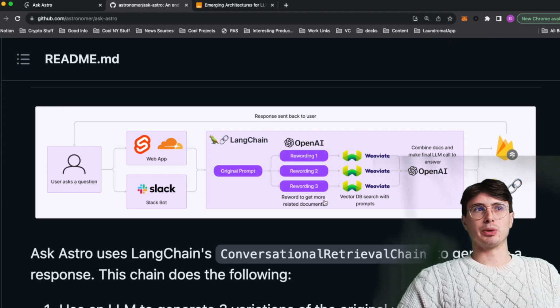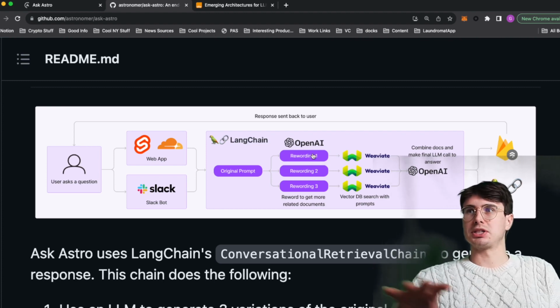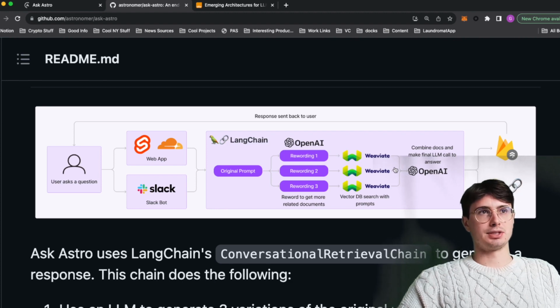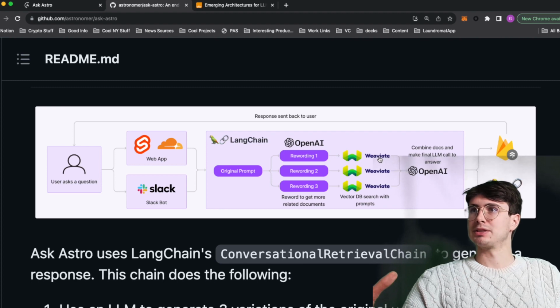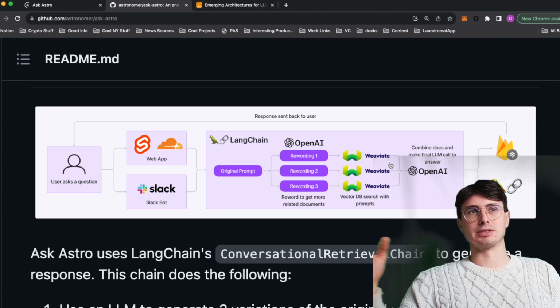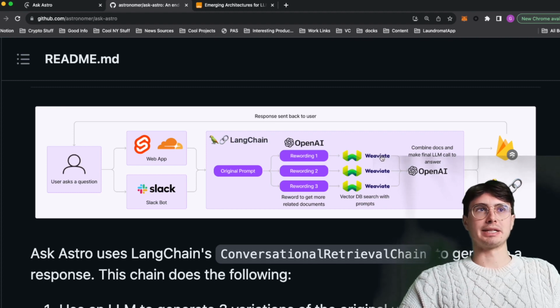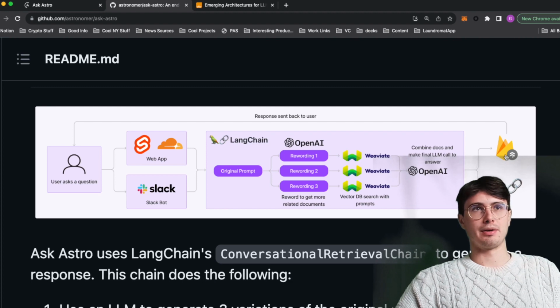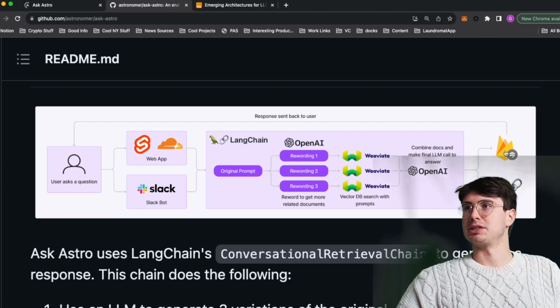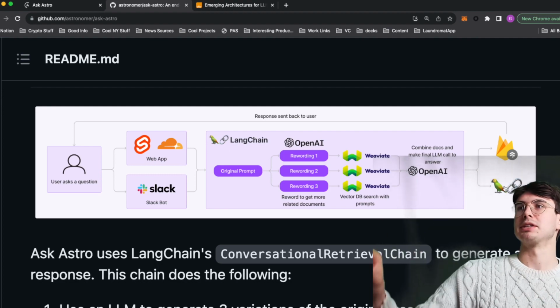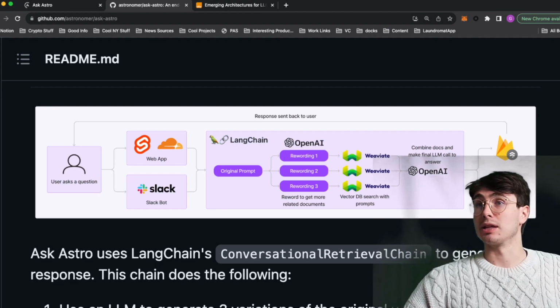It gets reworded, so it's just taking your question and asking it a couple different ways to get as many responses as possible, then searching the vector database for previous prompts, looking at what the responses to those prompts were, and looking at the docs to figure out what the accurate response to these prompts is, and then using that large language model to determine what the most accurate answer is. Then that information is surfaced back to the end user, and also stored within LangChain to then be processed and added to the LLM training.